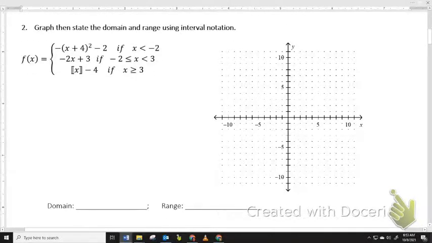All right, so question number 2. This thing right down here is a step function. Remember, this is the one that looks like this, right? And that should look a little bit better. It's closed on the left, it's open on the right, all the way up. What has happened to this step function, though? What's that -4 tell me? Down 4.